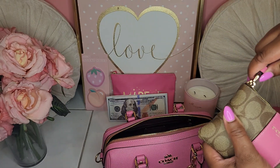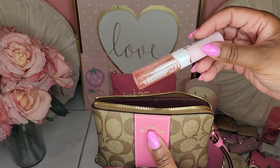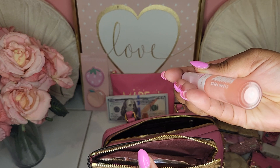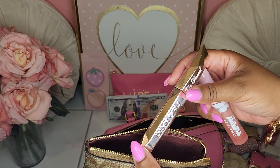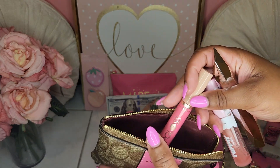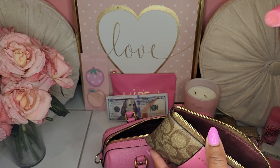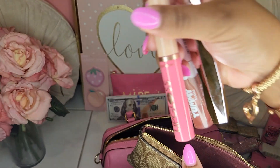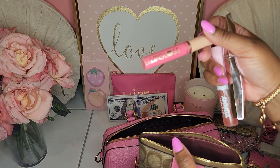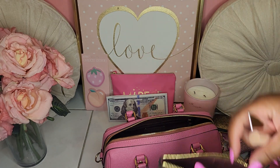Right now I don't have a lot of makeup in here because it's been so hot, so I've pretty much only been carrying around lippies. I have my Tried and True — thanks to Miss Toya — clean fresh yummy lip gloss from CoverGirl, and this one is the "Let's Get Physical." I do have my Damn Girl Mascara from Too Faced, and my lip gloss from LA Colors in Paradise Pink. Lately I've been loving to match my nails with my lipstick, and I wore a couple of pink dresses this week — everyone was like, "I can tell you like pink." You bet I do!